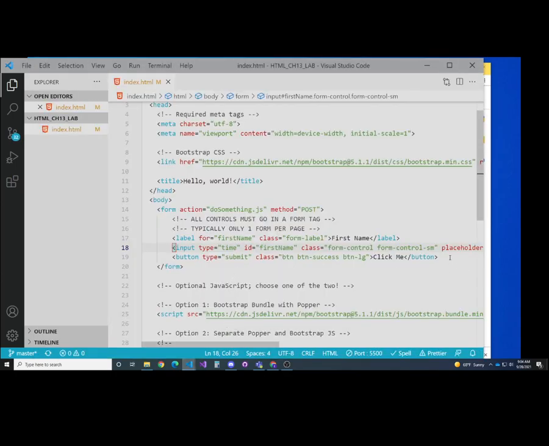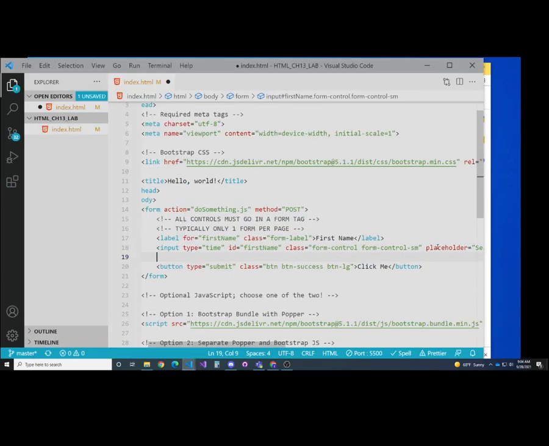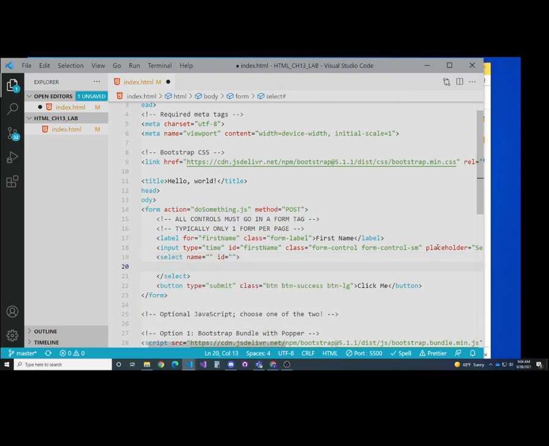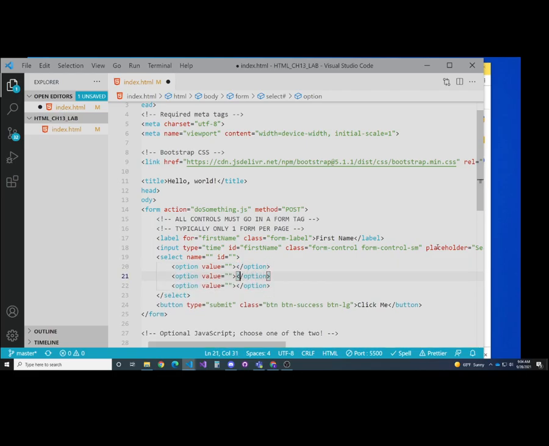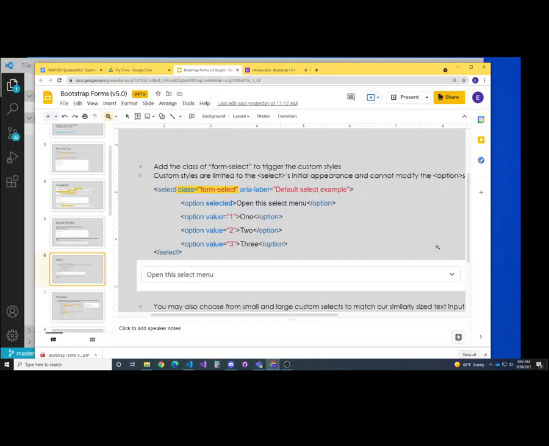And so if we go ahead and code a select tag, and then we'll say option one, 2, and 3. The class is form select.